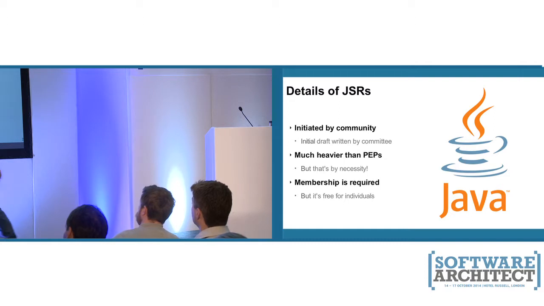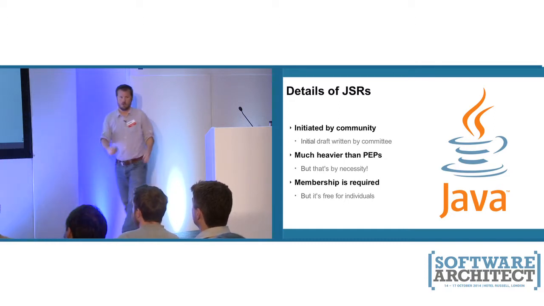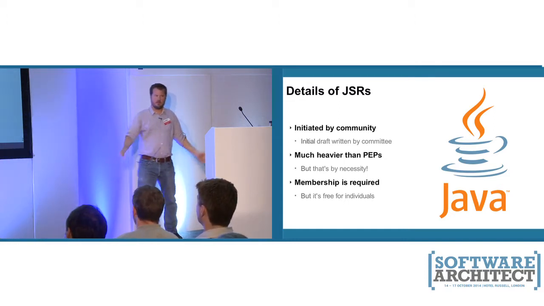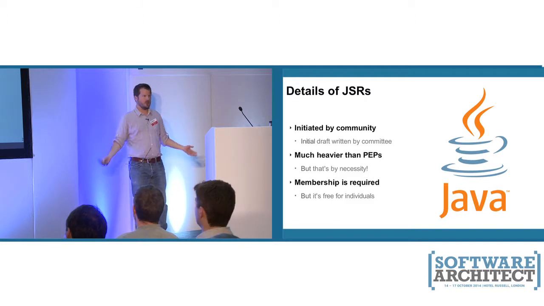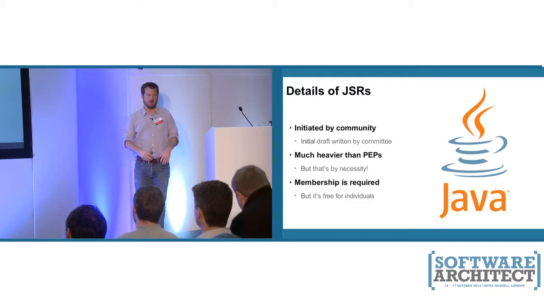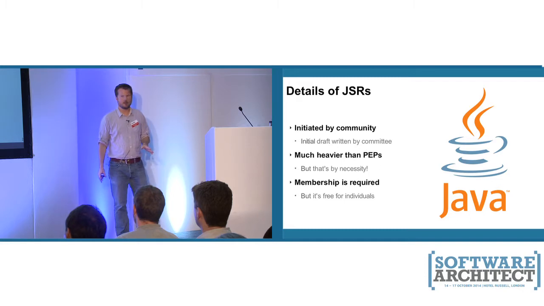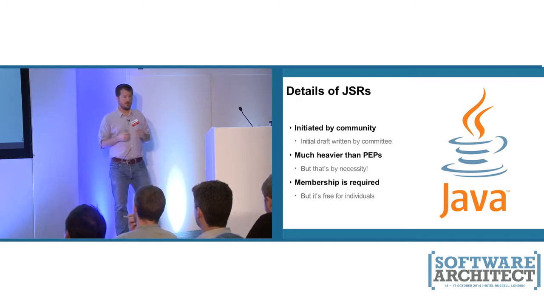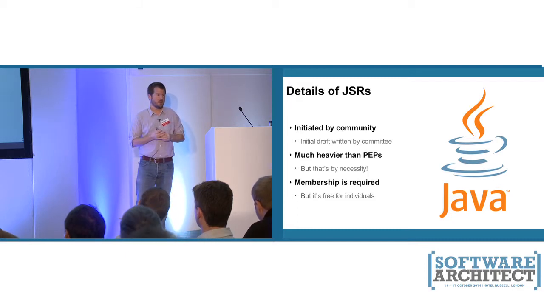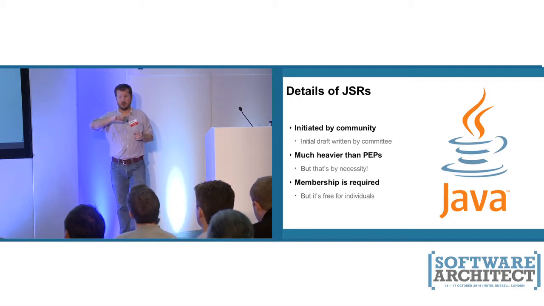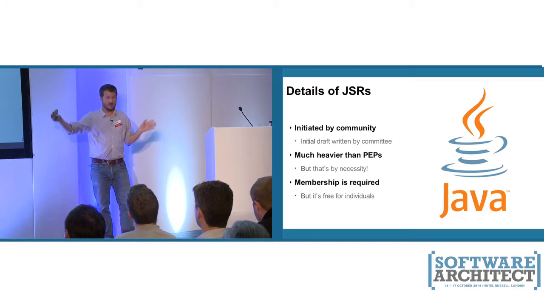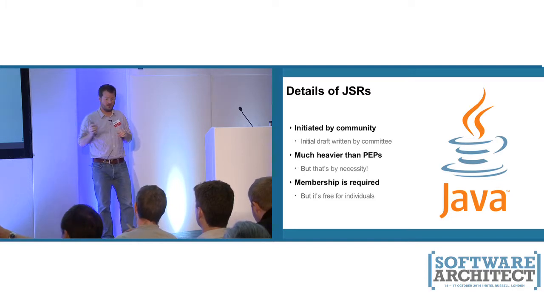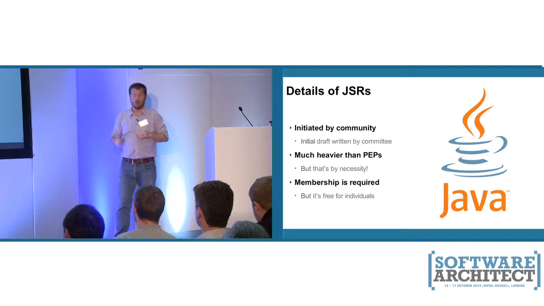That's by necessity. You figure Java is owned by Oracle, and Oracle is a big company with lots of vested interests all over the world in lots of things. They're interested in making a lot of money. This is not something that Python is terribly concerned about. Oracle has a lot of customers who have a lot of vested interests around the world, and they're also interested in making a lot of money. And so Oracle is interested in making sure that all these customers, all these clients, these really important stakeholders that, you know, pay their bills, are listened to.